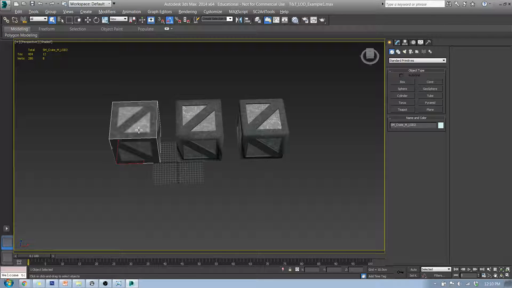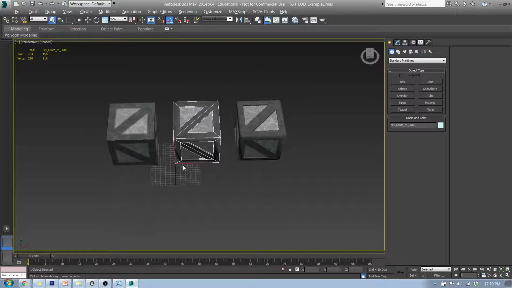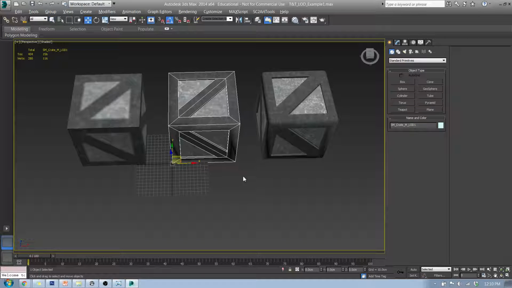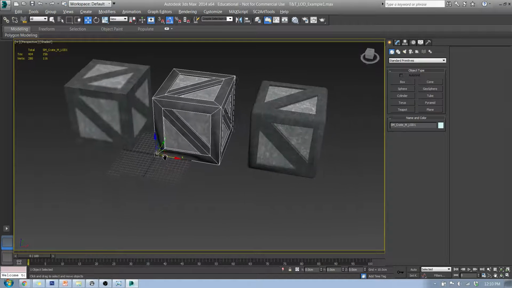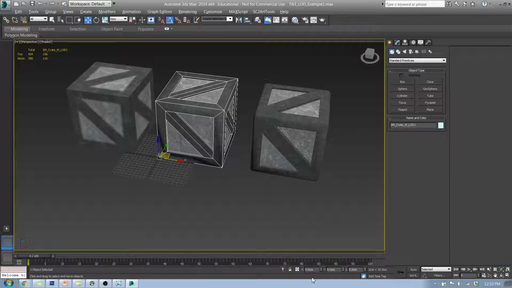So if I export this out, its pivot point is going to be here. If I export this out, its pivot point is going to be here, still at 000, which means it will rotate all the way around here. This is the only one that's actually in the right position. If I hit W, you can see that my widget shows that I'm at X0, Y0, Z0.